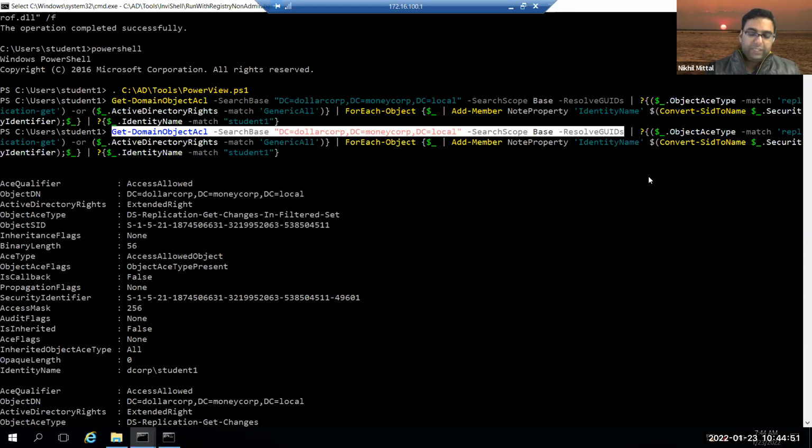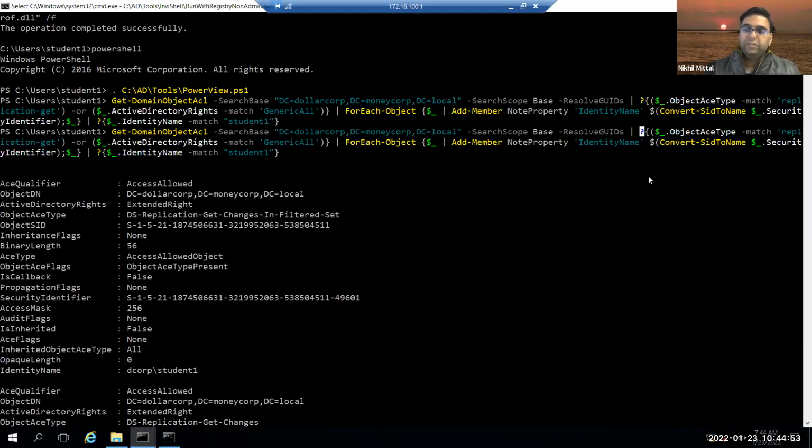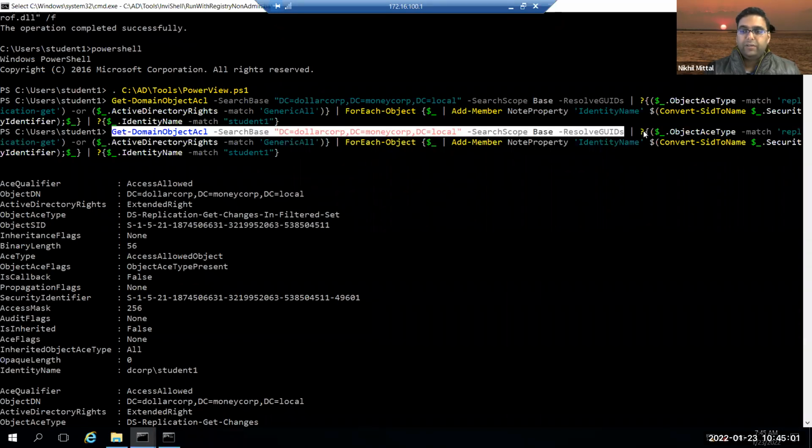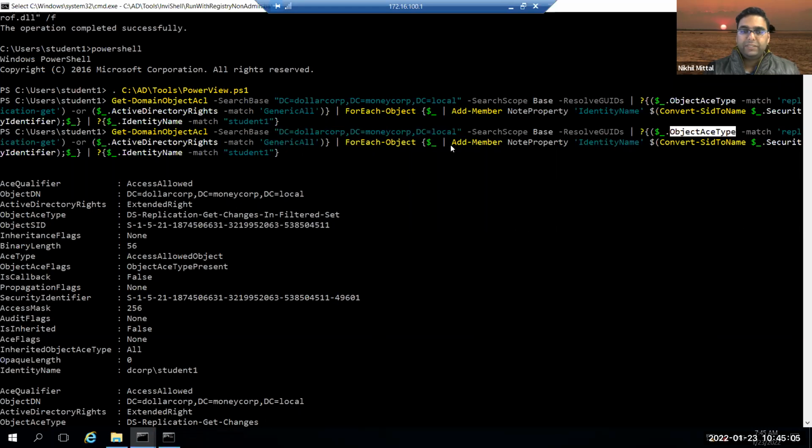Then this question mark is an alias for Where-Object, the de facto filtering mechanism in PowerShell pipes. So from all the entries returned by this command, we want to take a look at only those where ObjectType matches replication-get, or GenericAll, because a user with full control would also be able to run DCSync.